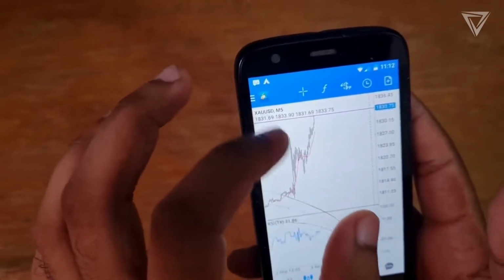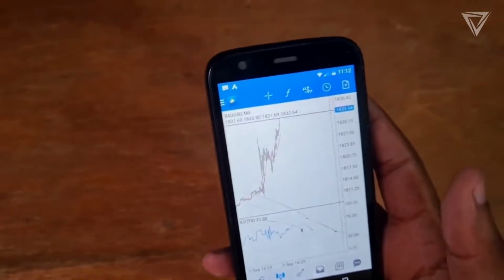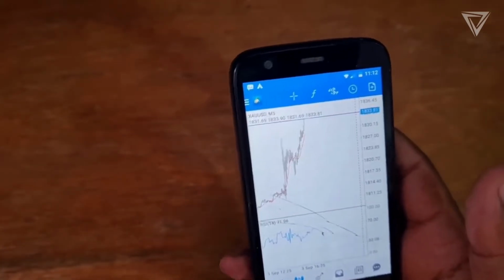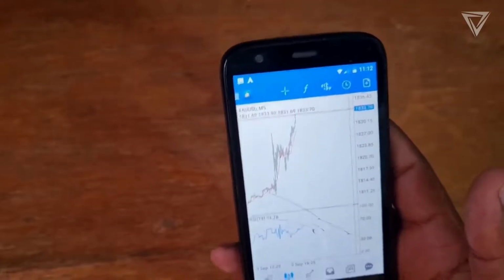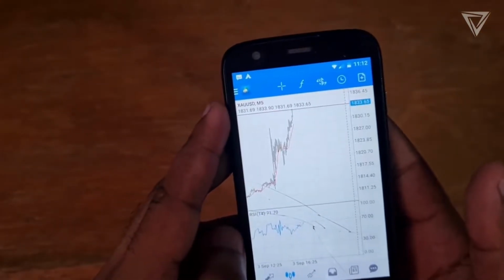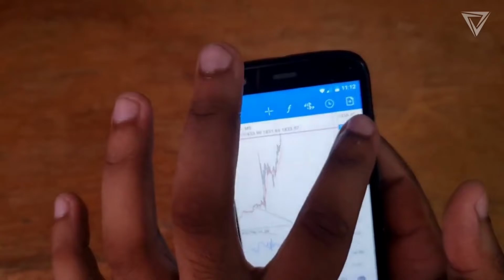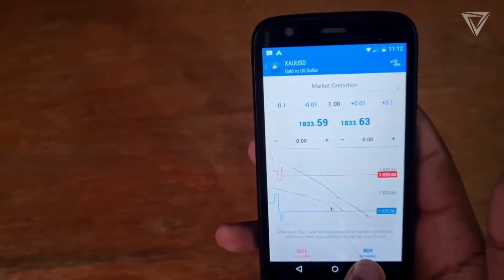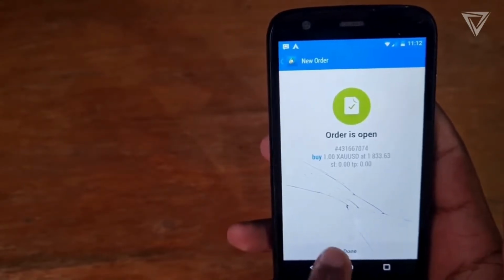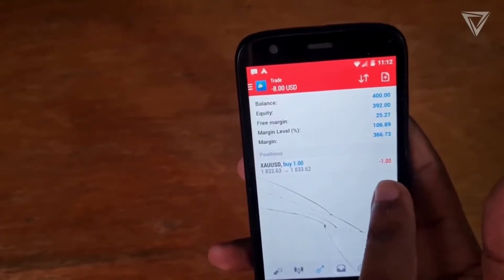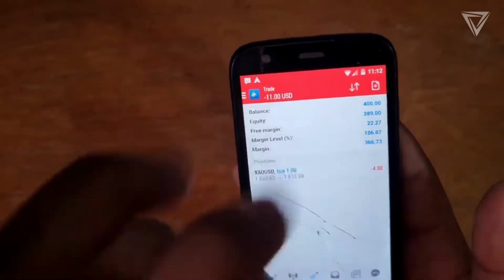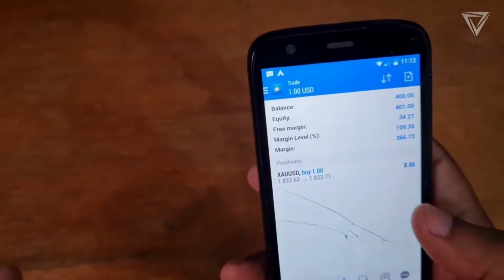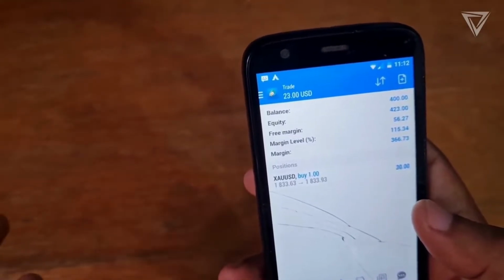Now let's just say I wanted to enter a buy on gold right here. I wouldn't advise doing a trade like this, but I'm just using this for example. I would come up to this thing in the top corner here and press buy. Just like that, I am in a buy on gold. You can see right now it's losing $1, $4, etc. So let's just say now it's in profit, about $9. Let's say it's in $30 now.